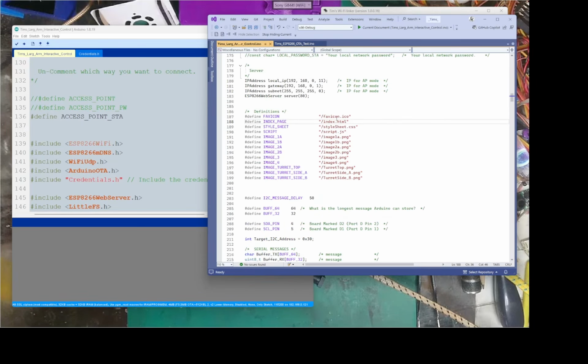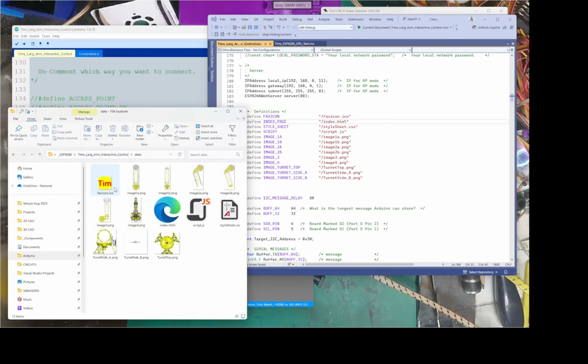So you can see these are all my files. We've got our favicon. That's the icon that should pop up in the top left on your tab.